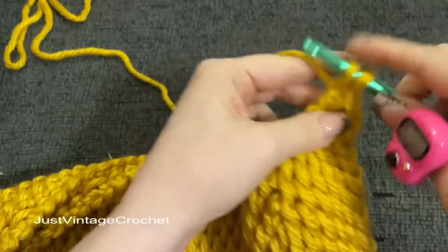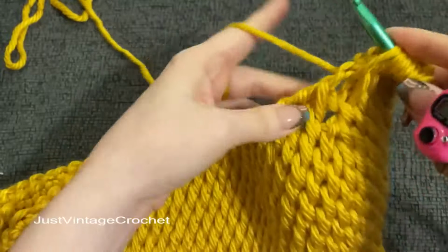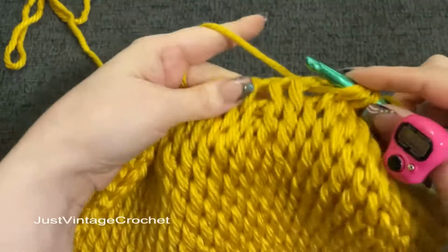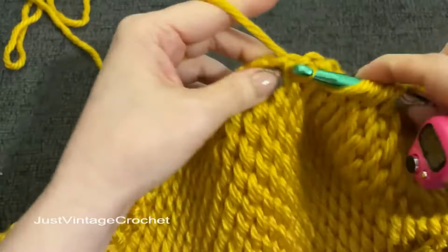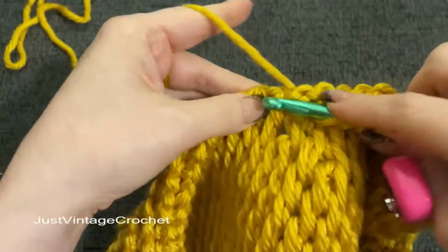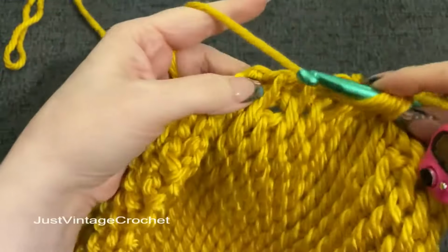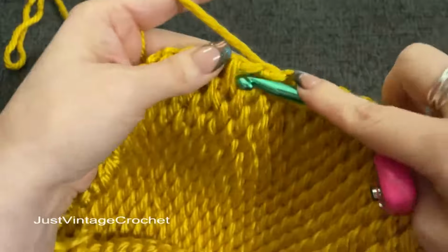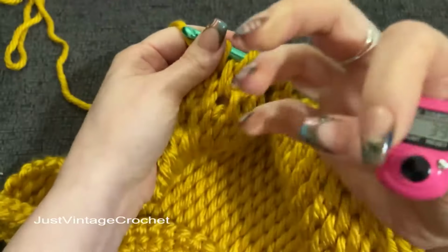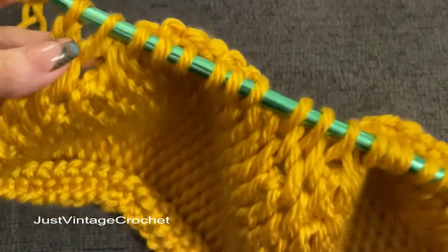So 1, 2, 3, skip, 1, 2, 3, skip, 1, 2, 3, skip, 1, 2, 3, skip, 1, 2, 3, skip, 1, 2, 3, skip, 1 and 2. Okay, now let's work our return pass as usual. Pull through 1 and then pull through 2 the rest of the way to the end.